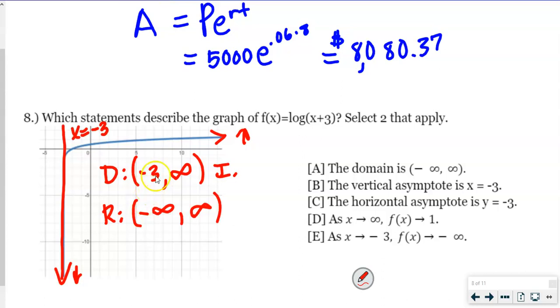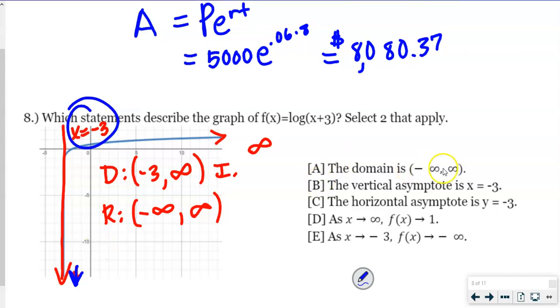Now, when we talk about our end behaviors, as we head right on this graph, where's that graph headed, y'all? It's headed up to what? Infinity, right? Okay, and as we head to the left, what are we actually heading toward? Aren't we heading towards this asymptote right here? We are. And then the graph is going to go down then, right, towards -infinity.